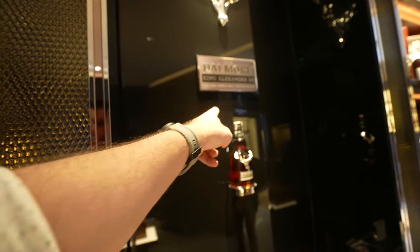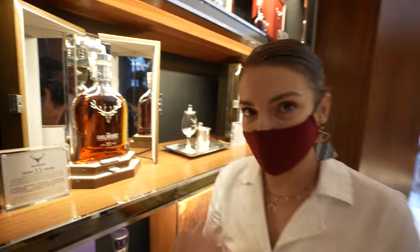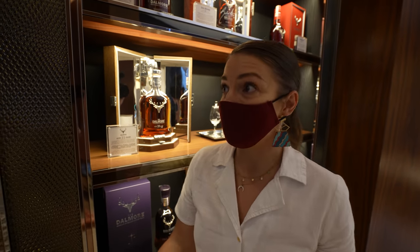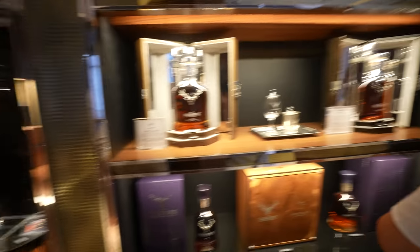Nelly, we get to try the King Alexander III! Yes! It's lovely — so well designed and the bottles are so beautifully presented. The color just comes out so nice, it just pops. There are so many details with the design — the shape of the bottle, the love for detail. I'm still blown away. I've had a constant grin for the last 20 minutes or so — might be the whiskey!